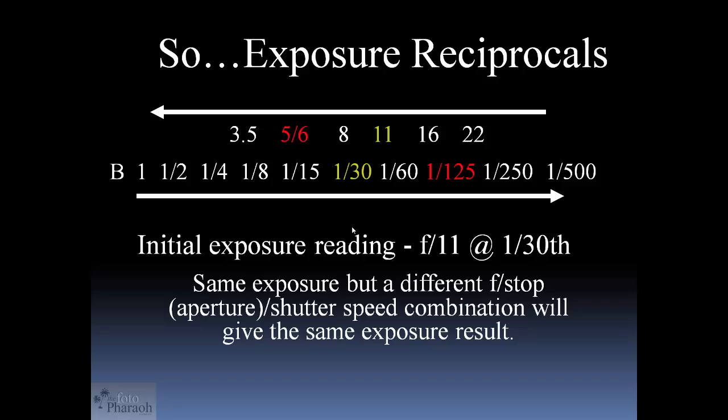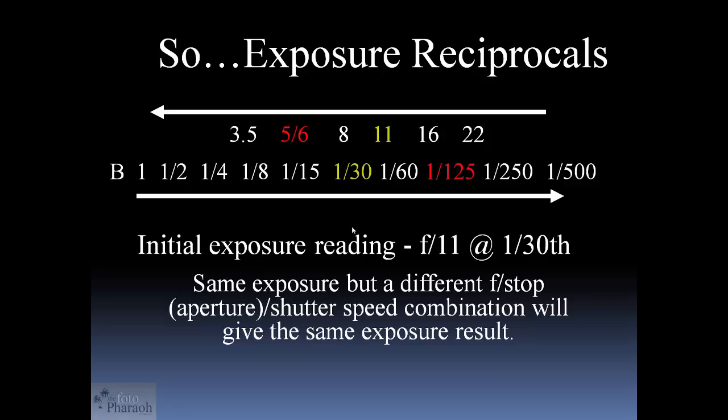However, as you progress in this class, you'll understand that 1/30th of a second is too slow a shutter speed to get a good quality sharp image. You're going to have camera shake just from your hands. You'd have to steady the camera somehow, with a tripod or tabletop or something like that, to get a good sharp image. So you want to use a little faster shutter speed.